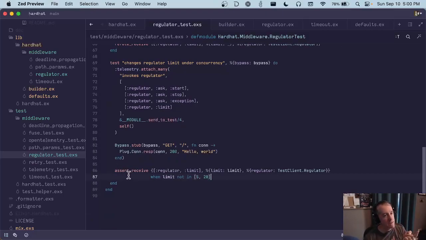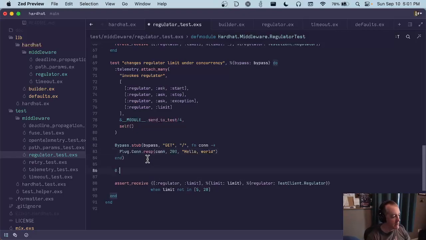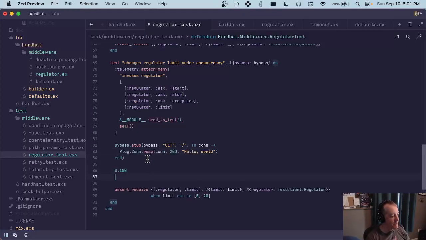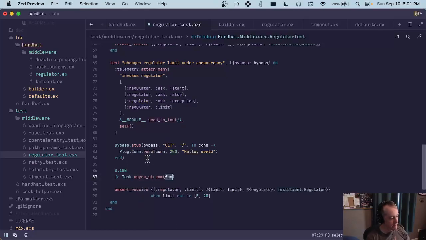Remember, assert receive expands into a match clause on the receive. So this guard here is valid in this position. Okay, so now let's do our loop that we had before. And we don't actually care. Async stream. We don't actually care what it is.